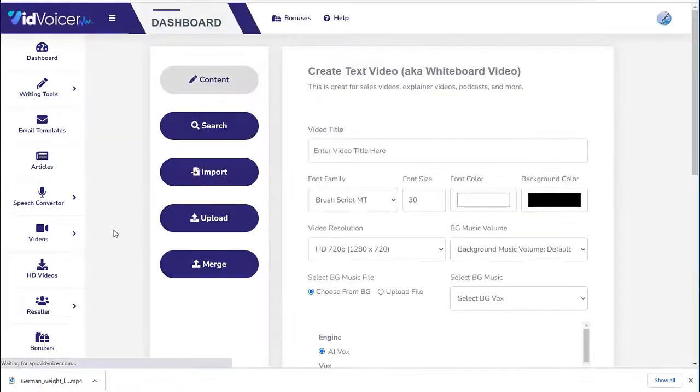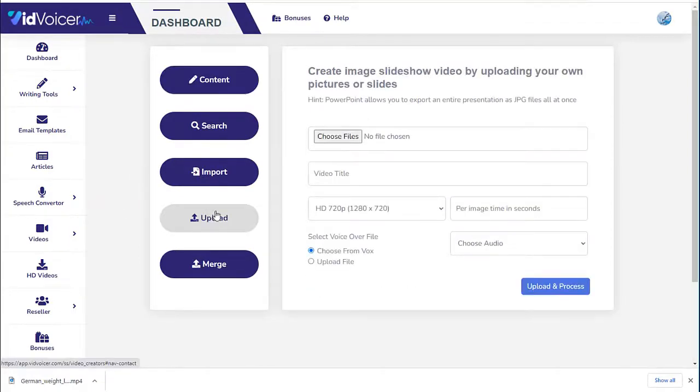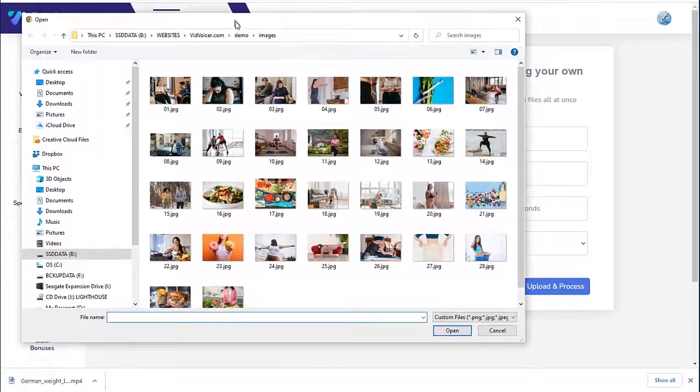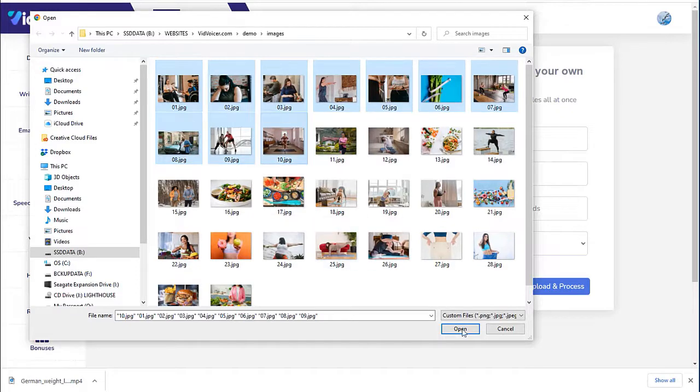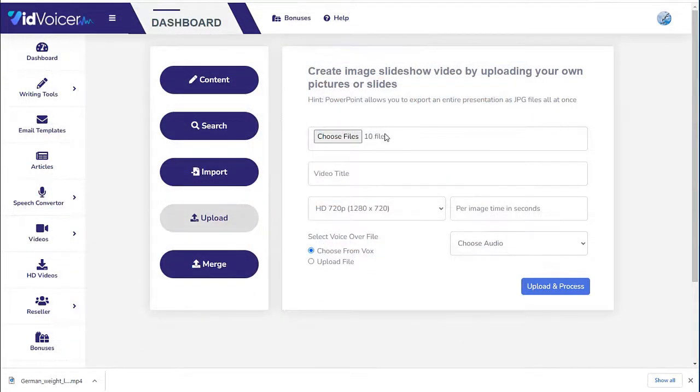So I could click create video, and then we could actually upload our own pictures. So instead of using the search function where we just use the ones that our tool comes up with, maybe we want to use our own pictures that we took or some images that we found on our own somewhere, maybe on the internet. So we can click choose files, and I have a folder here with some images that I found on a royalty-free stock images site. And so you can select some of those, or whatever pictures you have that you want to use. Click open, so you can see I just picked 10 files.